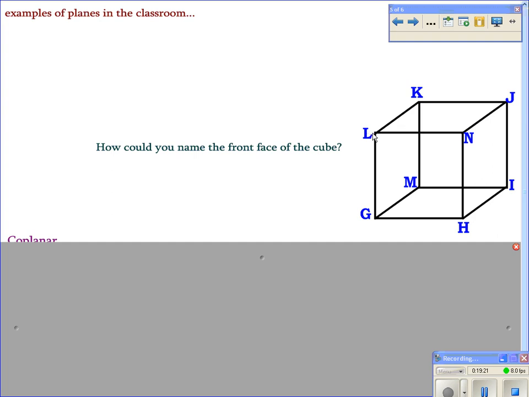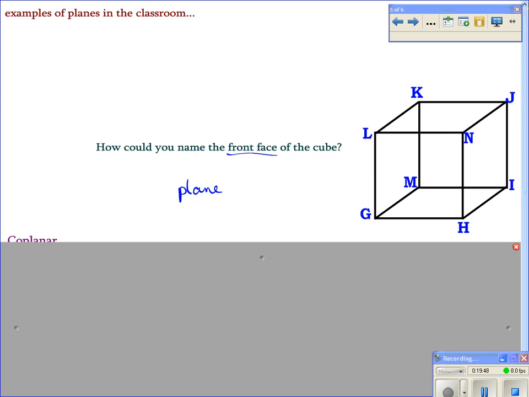And then next to your cube, you can write the words front face, and we're going to name that, just like we did on the previous page, naming the plane. So it is a plane on that front face. Whenever we're naming planes, we write the word plane. And we need 3 non-collinear points because they didn't give us one of those capital letters in the corner all by itself.